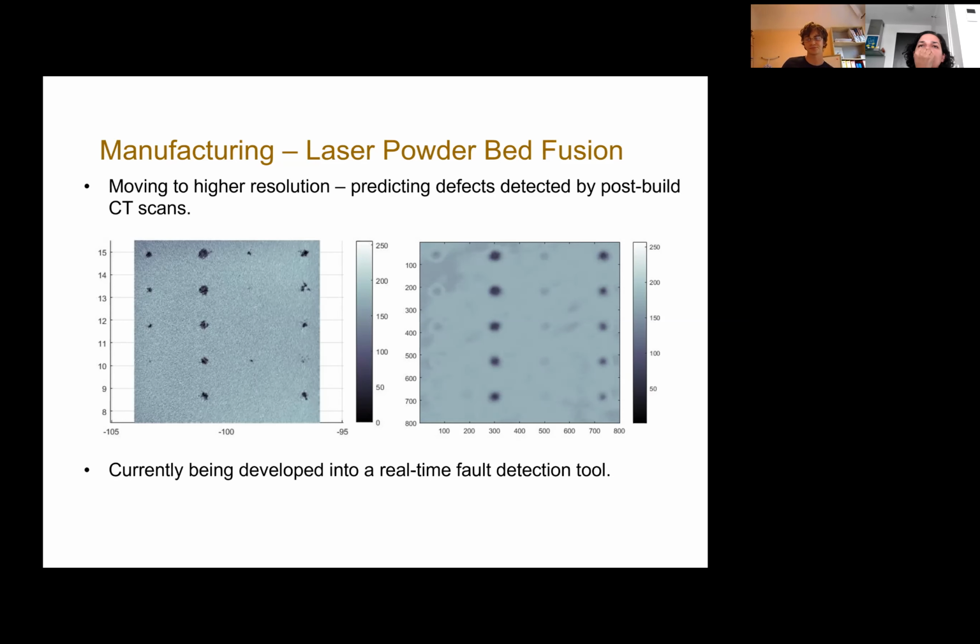So currently, hopefully this is going to be developed into a box which is going to sit on top of a laser powder bed fusion machine, and it'll flash red if something goes wrong, in which case you can stop the build or take some kind of corrective actions. But as I said, uncertainty quantification is absolutely the heart of all this stuff, because the algorithms are informing us as to the quality of the build of a metal component.